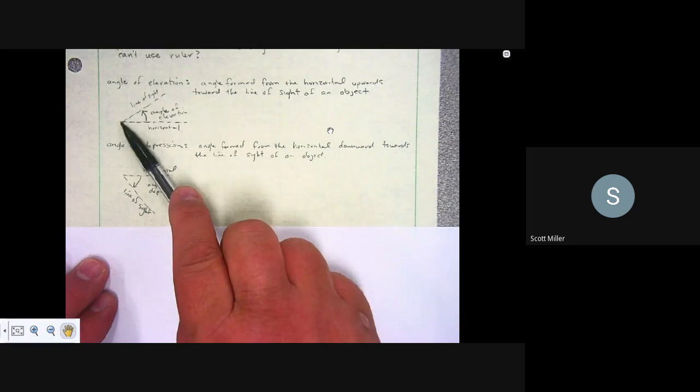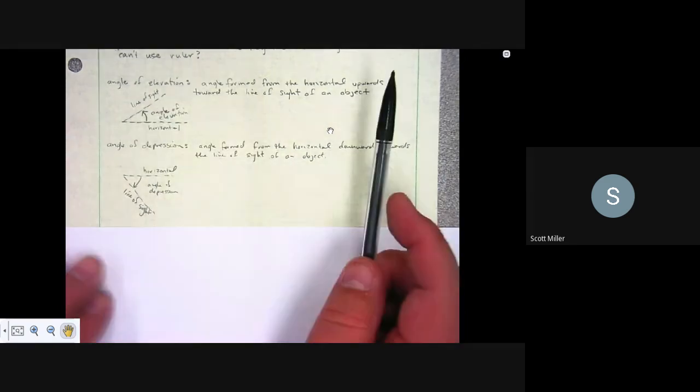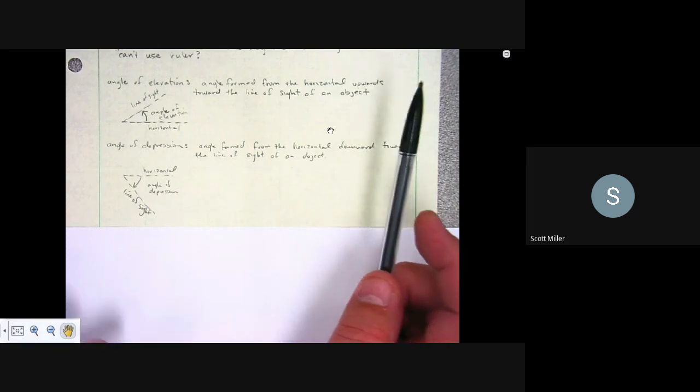So if your eyeball is here, you're looking along this line to an object. Okay, that's the line of sight. The angle from the horizontal to that line of sight is an angle of elevation. Angle of depression is the same concept, just in the downward fashion, like if you're on top of a building. The angle of depression would be looking straight ahead and then looking down at the object that you want to see along the line of sight. That angle that is formed by that action is an angle of depression. You want to keep these definitions in mind because we will be using those in a lot of word problems.